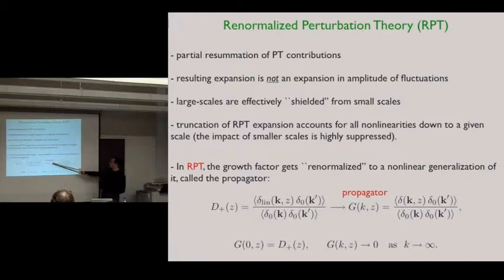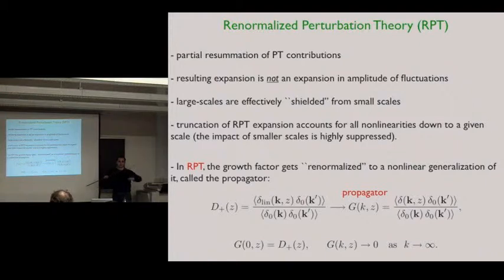And now you see that this has a very different behavior than this one here. So when you go to low k, so you look at very large scales, perturbations evolve linearly. So this should become this, and that's what happens. However, when you go to very small scales, if you take the limit where k goes to infinity, the cross correlation between the nonlinearly evolved density field and the initial fluctuations should be driven to 0, right?